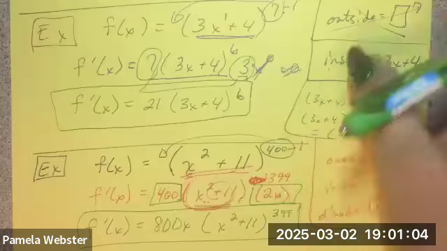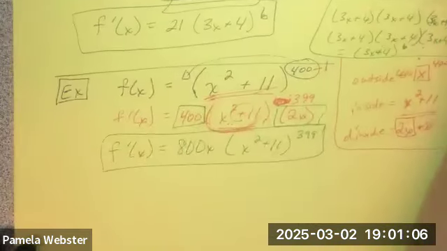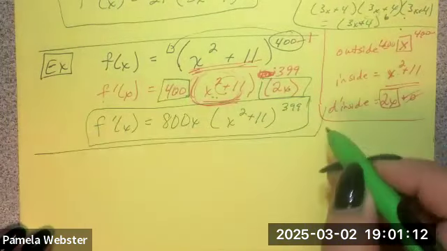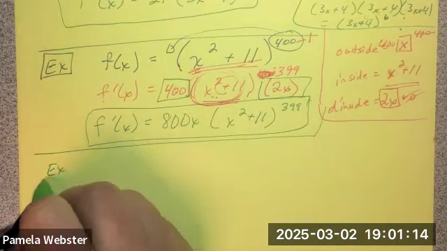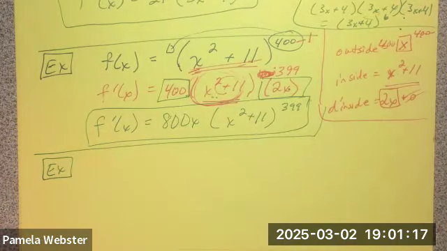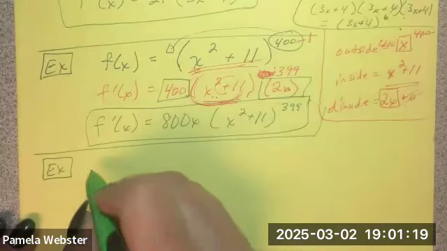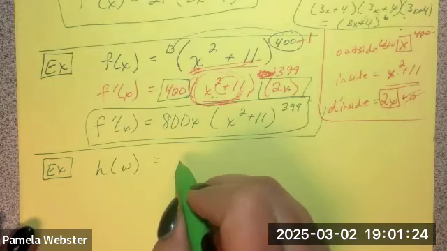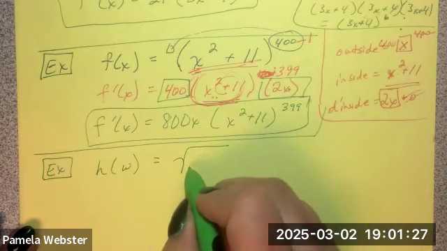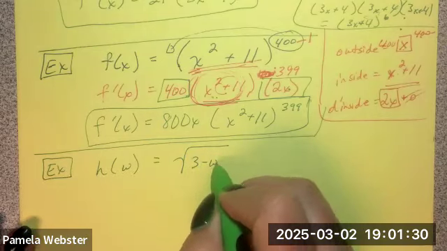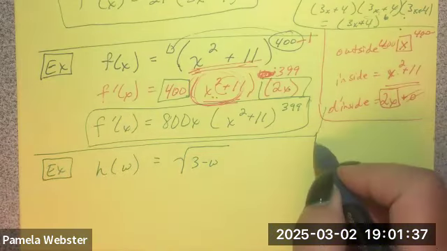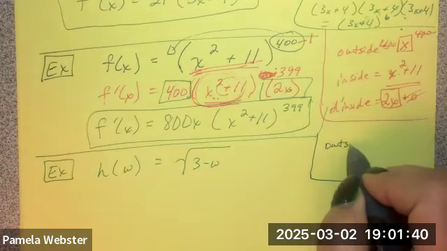All right. Let's do one a tiny step more. I don't want to say harder. It's just more for you to think about, more for you to say, hey, is that really a composite function? So here we go. Your example, and I don't know why, but the book changes to h of w. h of w equals the square root of 3 minus w. So look at that guy. Do you think it's composite? I do. What's my outside function?